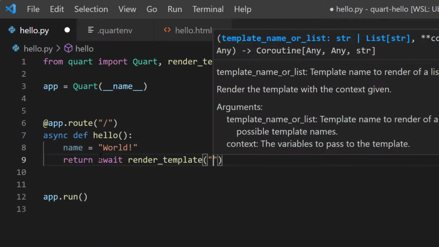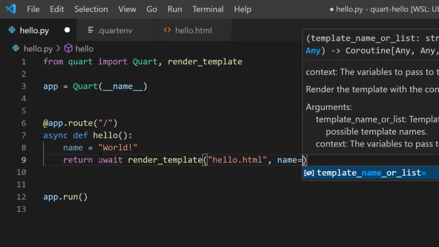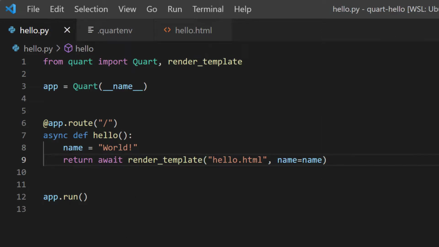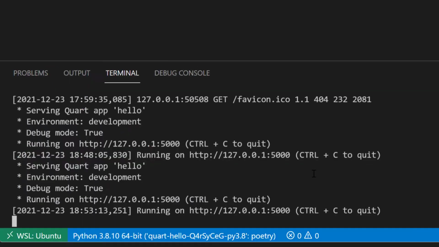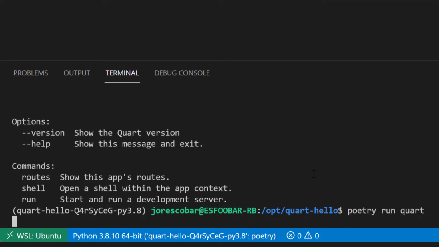Did you notice that? For the first time, we're using the await keyword. What do you think that is? If you said that render_template is a coroutine, you are right. Rendering a template can take some time, so Quart hands that off to a coroutine so that it can service other requests until the template is rendered. Try taking out the await keyword, run the application, and reload the page in the browser. You will get the following error.